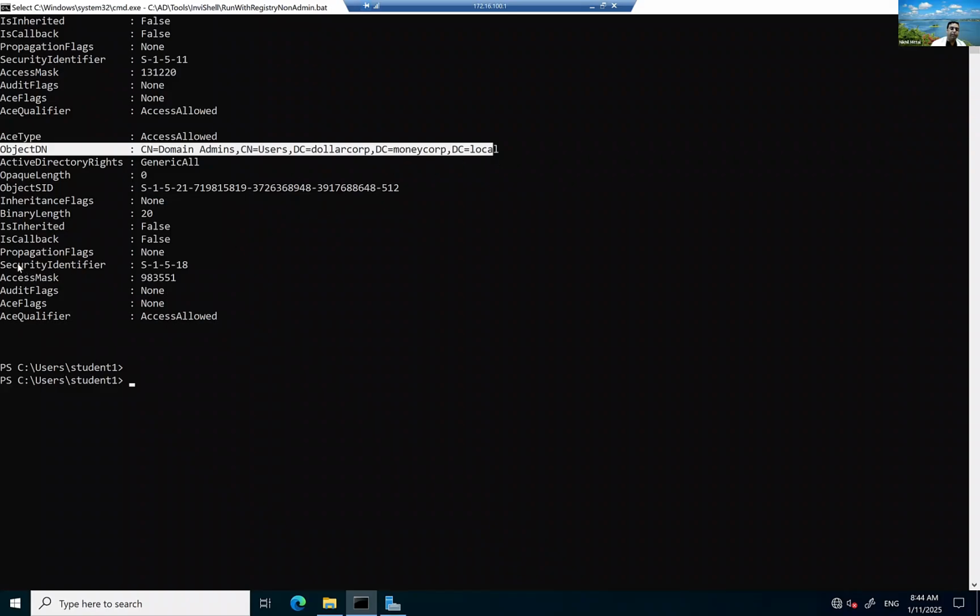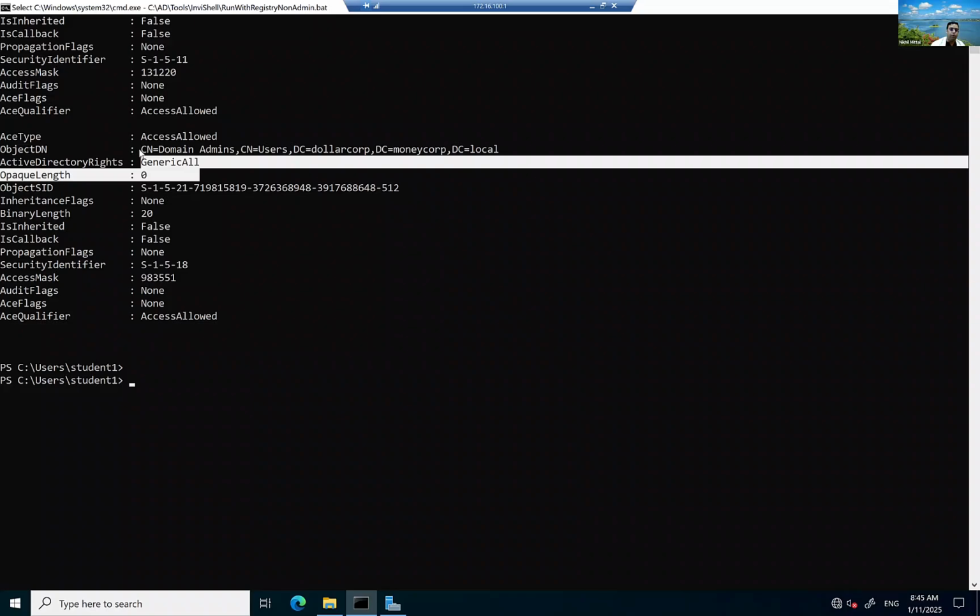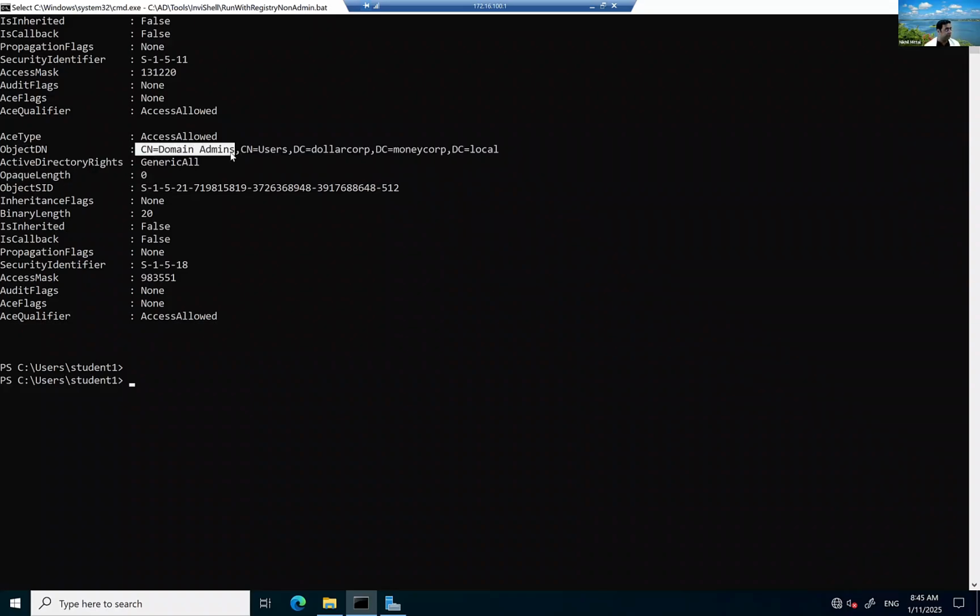So the way you read it is: security identifier has ActiveDirectoryRights on ObjectDN. That is S-1-5-18, which is a well-known SID for SYSTEM. SYSTEM has GenericAll on Domain Admins. SYSTEM has full control on Domain Admins. Recall, that was the entry that we saw in the GUI as well. That is how you read ACLs from the command line.